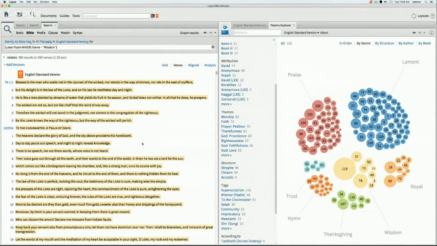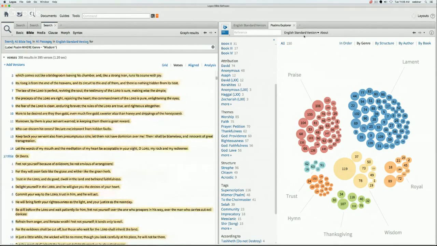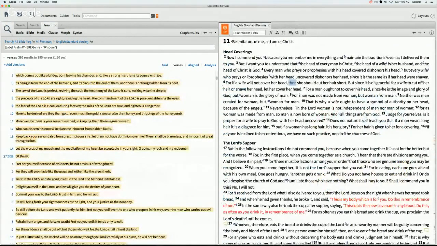Okay. Now, you might ask, well, what good does this do? I mean, we see all of the different Psalms that are wisdom, but we could already do that with the Psalms Explorer. The same thing with searching for John the Baptist, his speaker labels. Well, there's a special search called within.